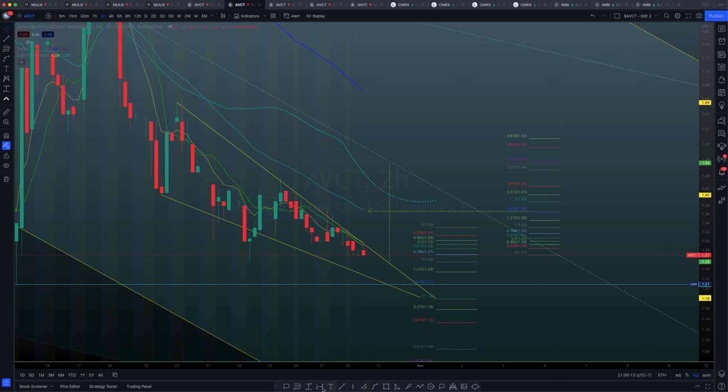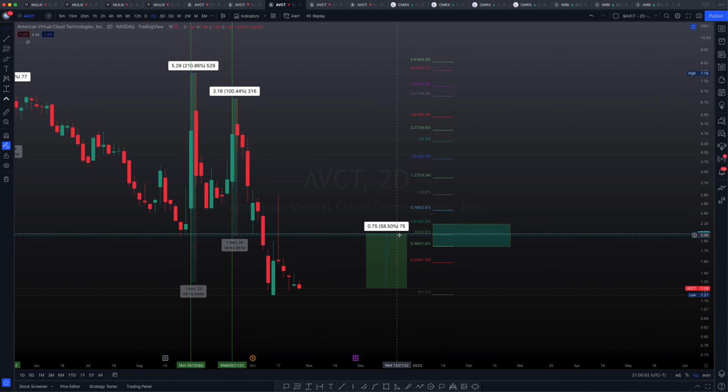For example, we can just measure this real quick before we finish the video. So say your entry was an average of about here. We can do a 10% exit at the SMA 50 and the 1.618. We can also do a 20% exit at the 3.618 that we're talking about, which is the objective price for the falling wedge. And now the SMA 200 could be another take profit zone, but you know, we're looking at a 58% move here too, you guys. We can do runners all the way up to 202 or $2.